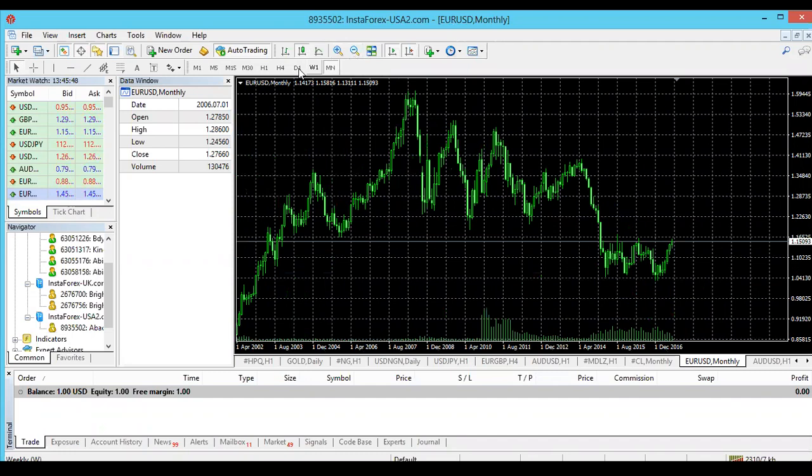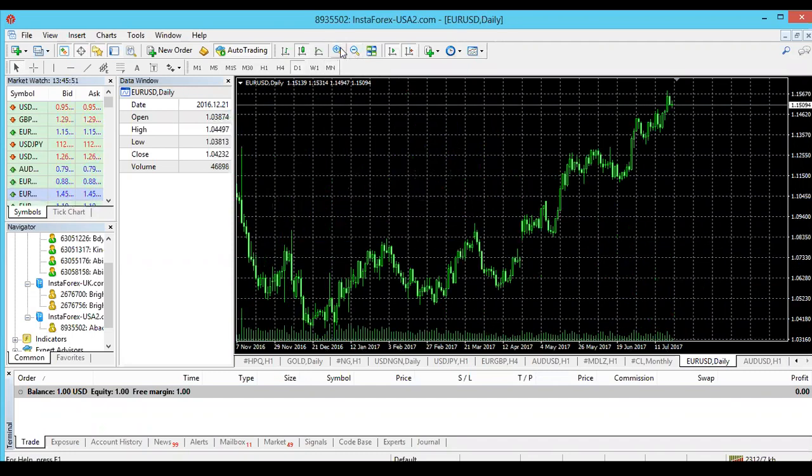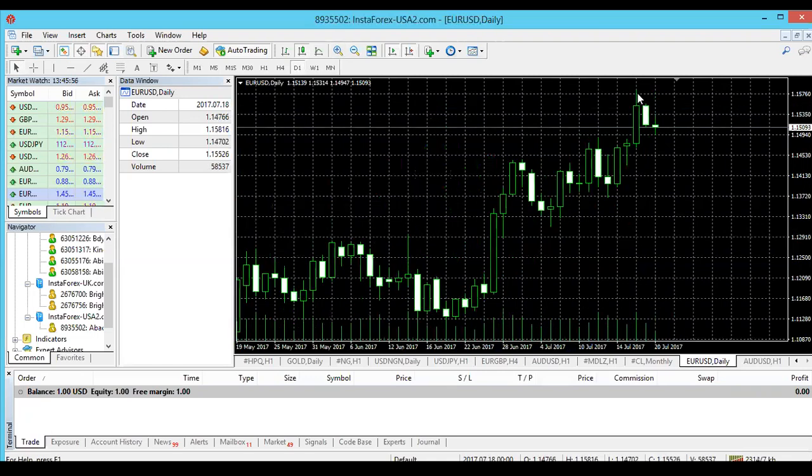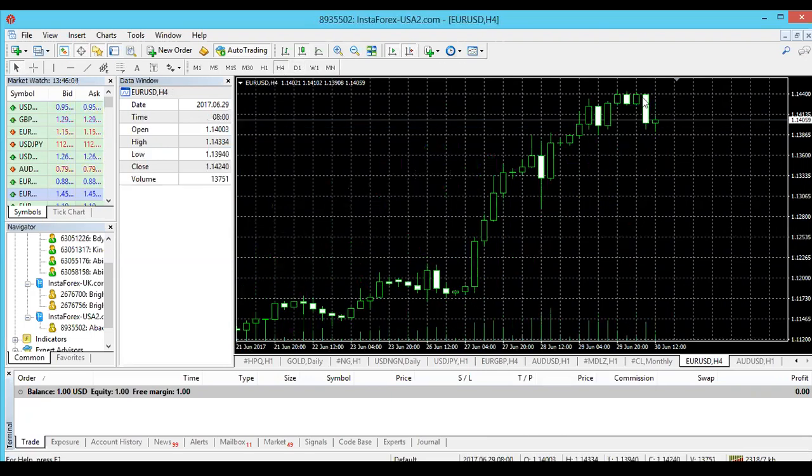Let's put it on the daily chart. This is the current price of Euro USD. Yes, I'm with you. The Euro has been up for a long time, so everybody is expecting a reversal on the Euro. At this point, it's not good to buy Euro. The price is very high, so it is a good point for sellers to come in.